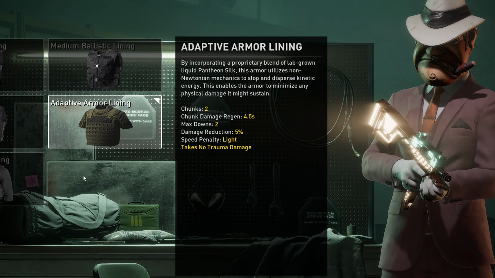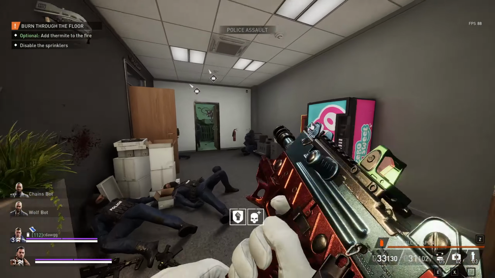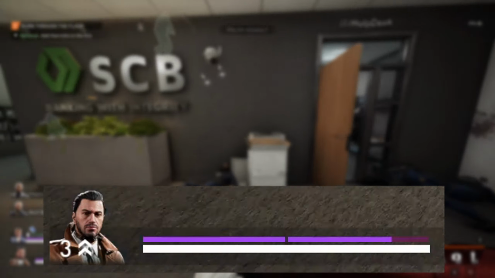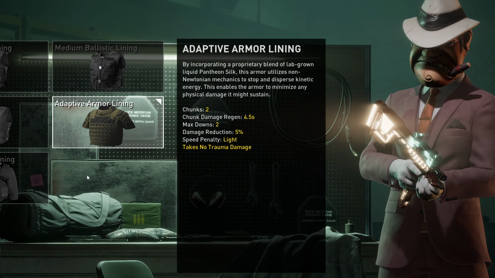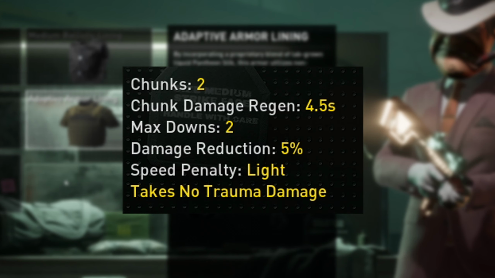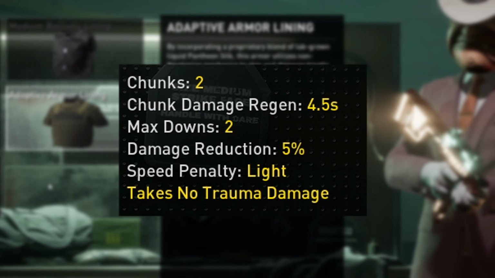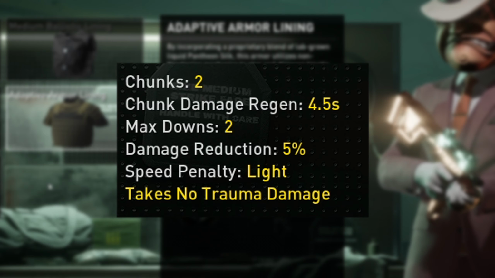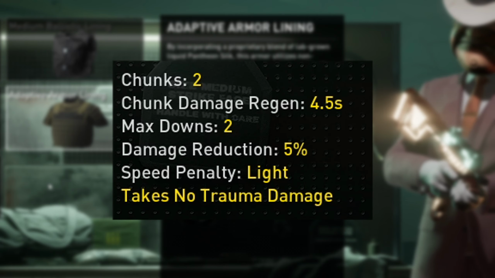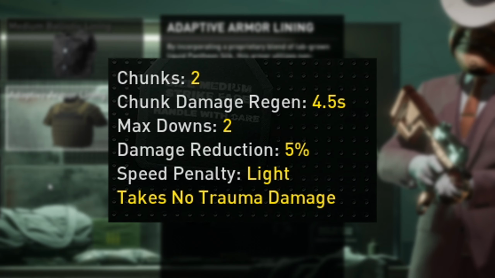Starting off with a brand new armor type introduced called Adaptive Armor, which works differently to standard armor as identified by its color being purple rather than blue. This is a 2-plate armor which has the ability to recharge back to full with a 4.5 second chunk regen time. It's relatively lightweight, allowing you to find cover quickly if you wish to avoid damage. To balance this out, your maximum number of downs without skills is 2. This can be boosted to 3 with the base Fortitude skill, which I will cover in a bit.